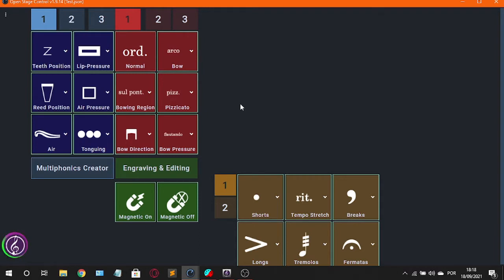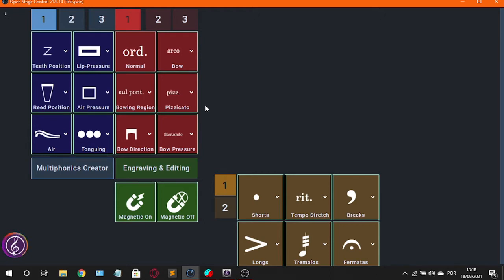For now, you can see here on my screen, this is my laptop screen by the way, there are a few symbols, a few with different colors, and some different menus. And what this extension aims to do is to communicate with Sibelius and turn whatever you select here into some sort of action within Sibelius.